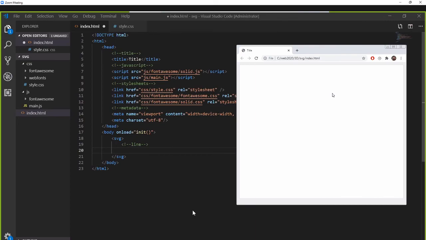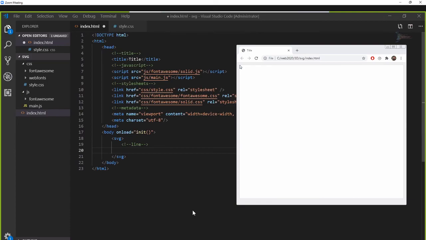So we have to say what is the starting point, which would be x1, y1, and what is the ending point, which is x2, y2. All of you understand which one is the x-axis and which is the y-axis, correct? Yes? Yes, Professor. Okay. Now the origin of our image is going to be the upper left corner up here. This is going to be our origin. So this is 0, 0.